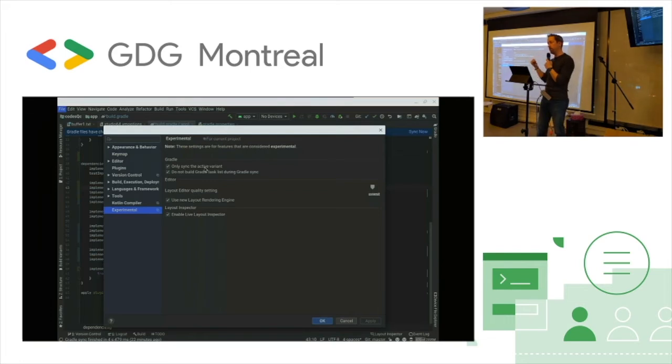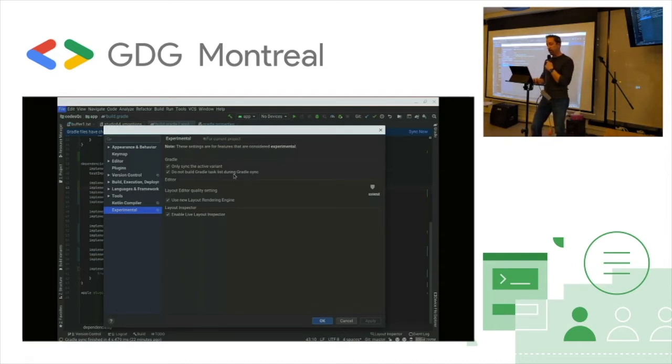Basically, if you split your APK based on language, screen density, and stuff like that, the only sync the active variant option, available on 3.5, is going to only configure the Gradle task for the device that is plugged in. So if you're running a simulator, it's going to just use this one. If you're plugging in a device, it's going to configure only for that device. So it doesn't look at all the resources that you're not going to use anyway, stuff like that.